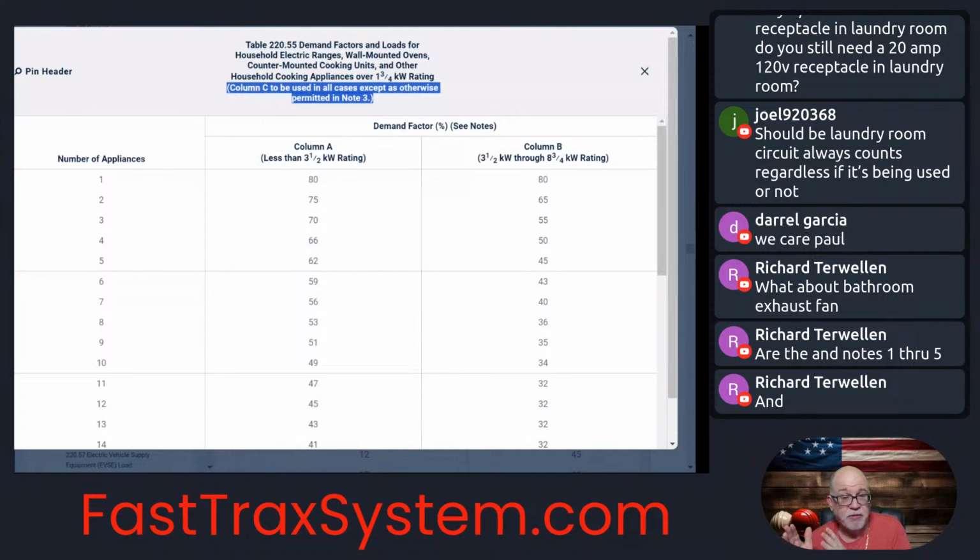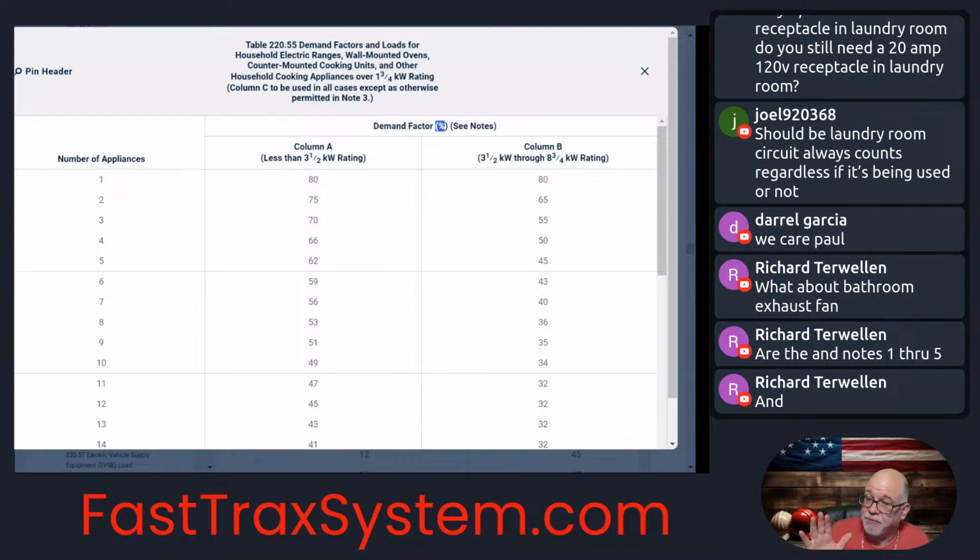C. Now, the difference between columns A, B, and C is that column C is an actual demand value, whereas columns A and B are actual percentages. That's the first thing to get locked into your mind. A lot of people get confused when they see these. This is not demand values. These aren't kW values. These are percentages. I know some students that will put a little dot beside all of these because, converting these to decimals, you start from the right and move 2 spaces to the left.